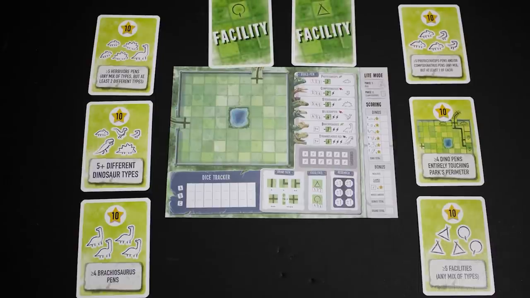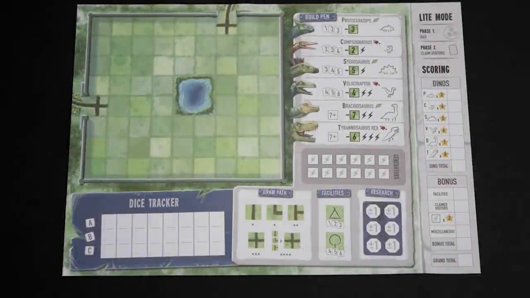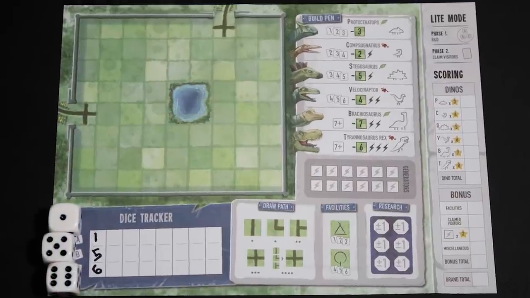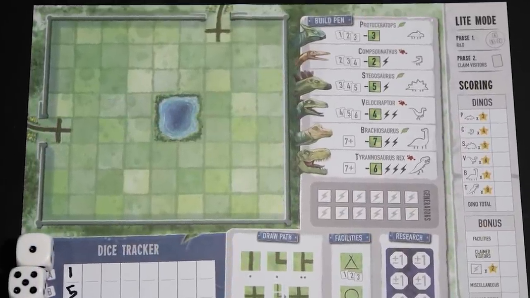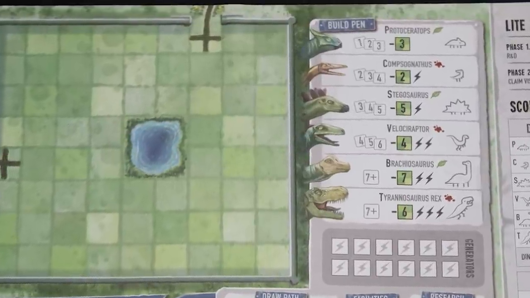Then deal out 2 facility cards, 1 of each type. Everyone will use these facilities. Then someone, and it doesn't matter who, rolls 3 dice. Every player uses the same roll. Record these dice results down here each turn. There are 3 possible actions you can take, and you can only take them once each per turn. Build paths, build pens, and build facilities.